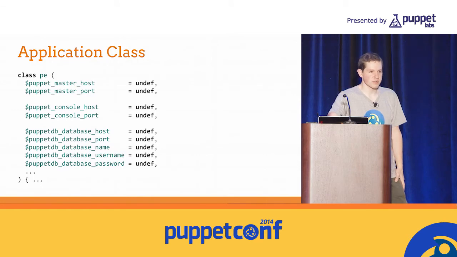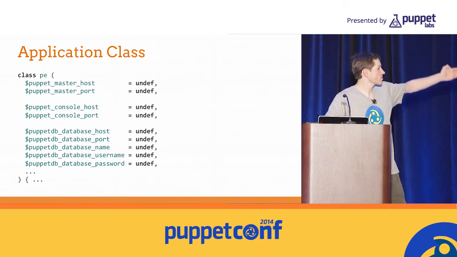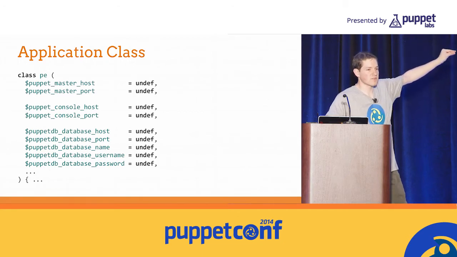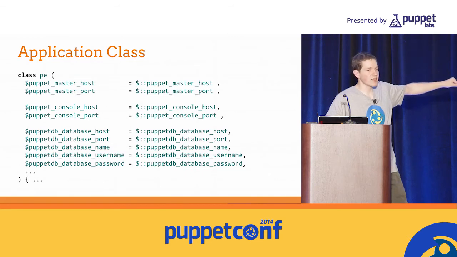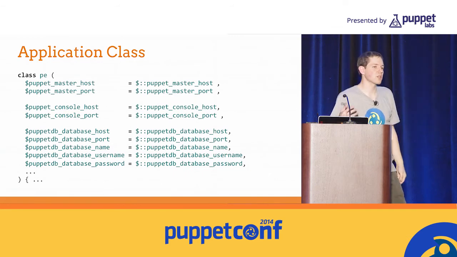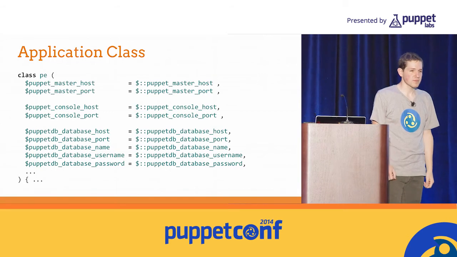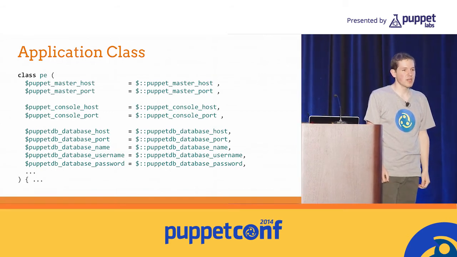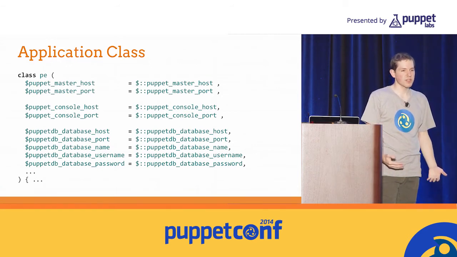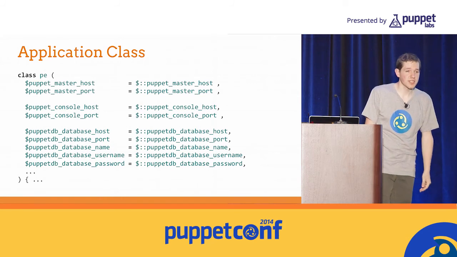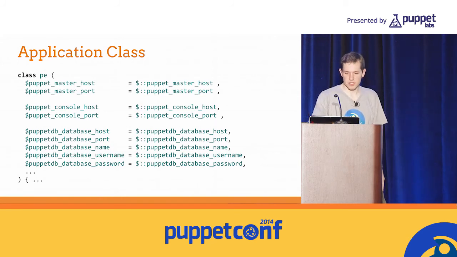The other possible approach, and this is a little bit of a hack, but I'll mention it since it's relatively straightforward: previously I said here's the application interface, and I'm not going to set defaults for any of these. I could have said instead, here's the application interface, and if I haven't specified a parameter, you should look for a global variable of the same name. What this means is that in your classifier, when you add the abstract class, you can also add a list of global variables. This happens to work. It seems functionally very equivalent. It's a little bit uglier, but it's a possibility. We chose Hiera, like I said, but that's another avenue you could explore.